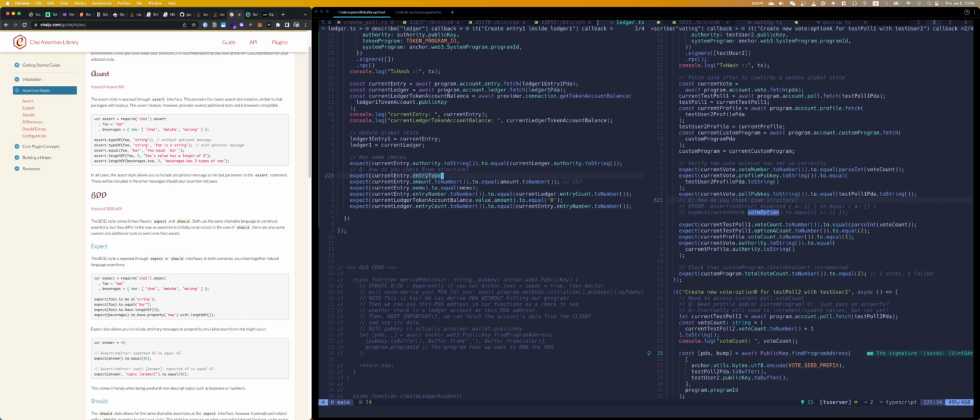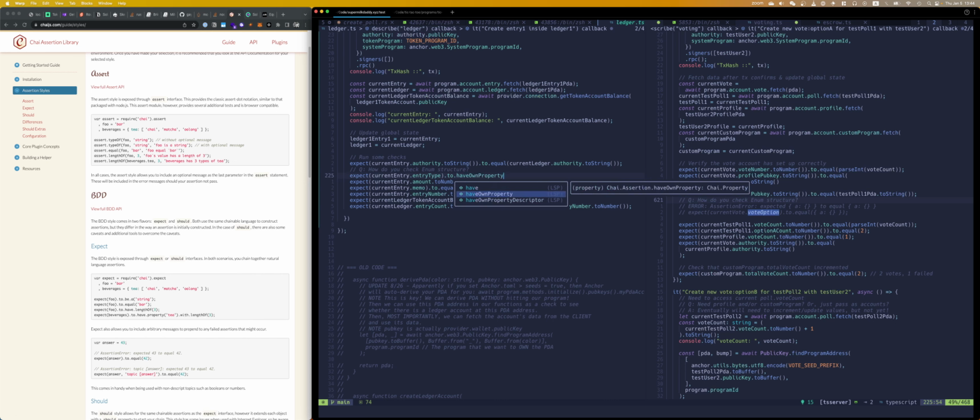Now, it's not quite the same, but I could maybe say expect current entry dot entry type dot to have own property.